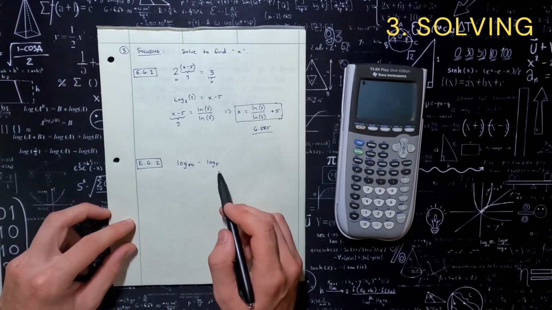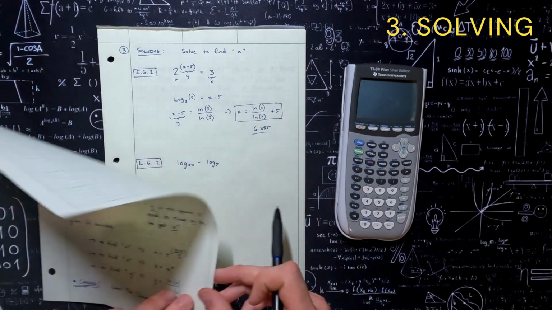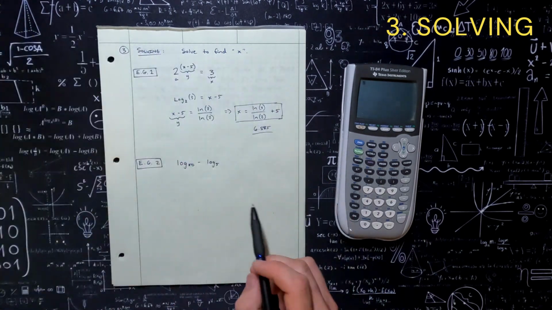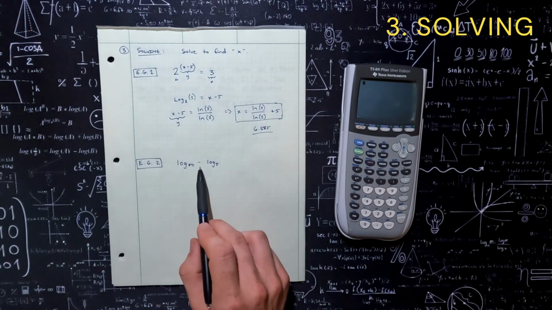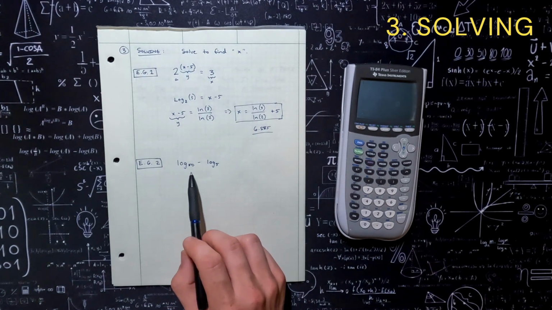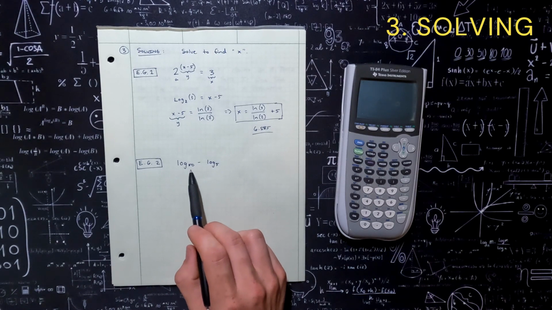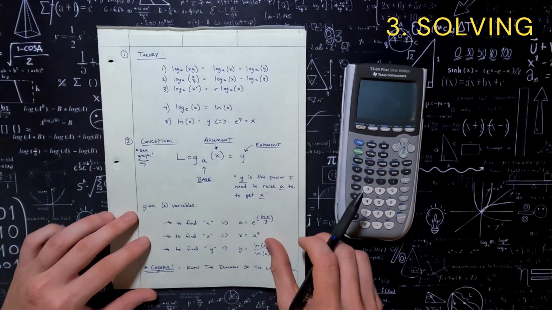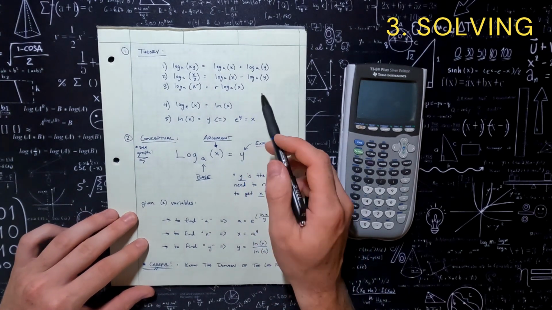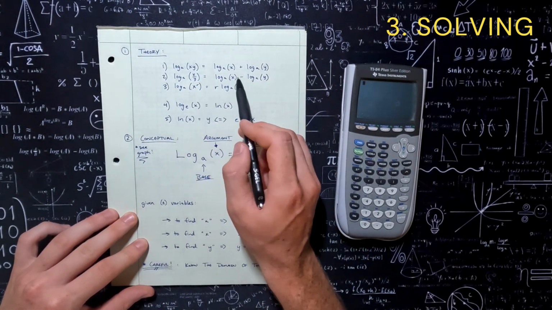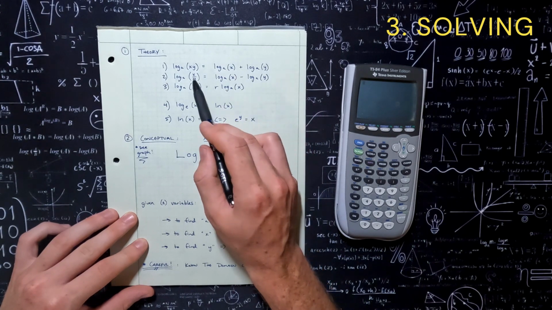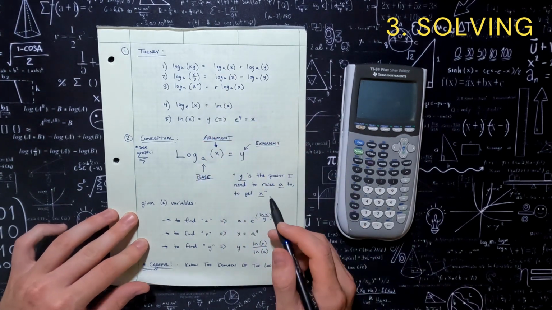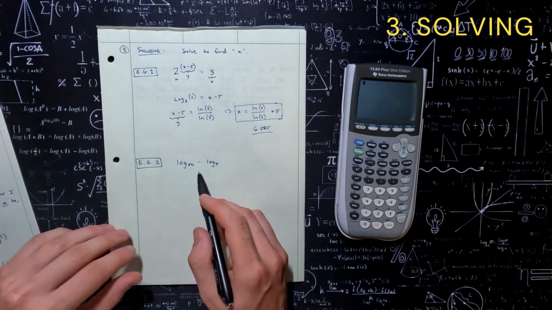A little bit different here, but remember, if we go back to our theory page, I do notice something here where we have a subtraction, right? We have a log function, log of 50 minus log of 5, okay? And we have something here that says, well, if we have a log and it has the same base, we can rewrite this subtraction as x divided by y, okay? So let's do that. Let's rewrite this, okay?